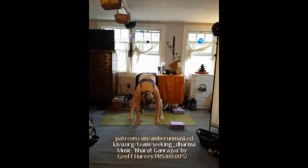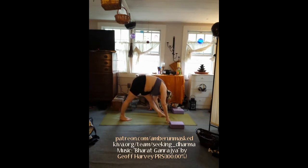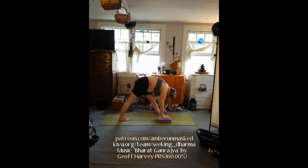Bring your stance in a bit tighter. You're going to swivel to the short side of your mat and bring your nose to knee. You can use your blocks here again to rest your hands for support. You'll feel a big, strong hamstring stretch here. Your hips are square to the front of your mat.